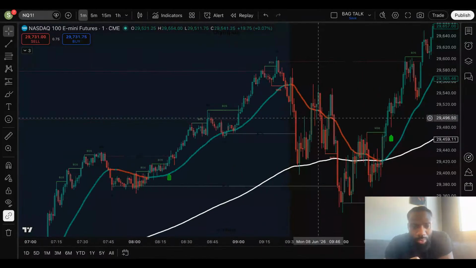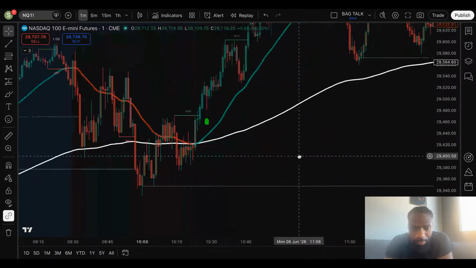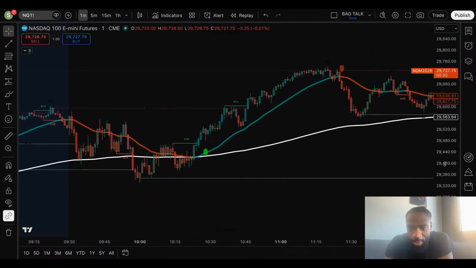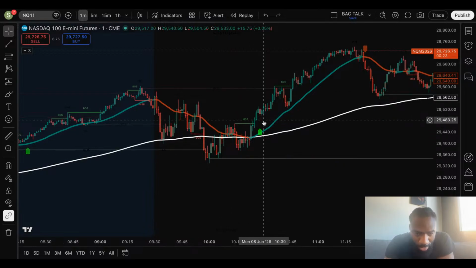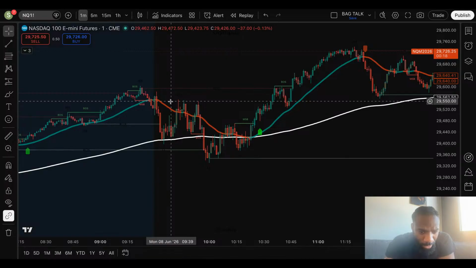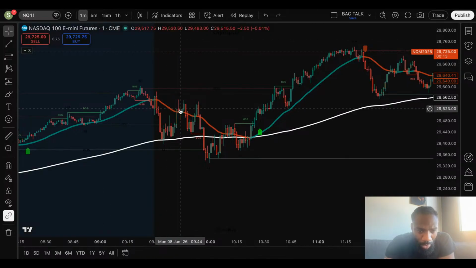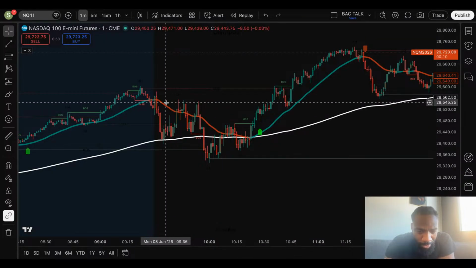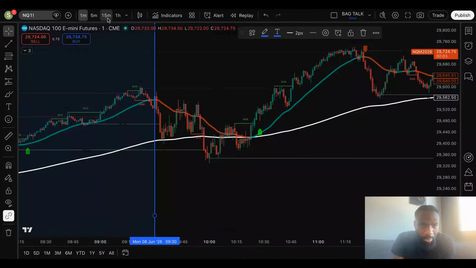But if I had not caught that move and I was waiting in the market, I usually just wait for, like I said, the 15-minute opening range. Obviously, I don't have one to show you right now because it's not even 9:30, 9:45 yet. So I'll just use this one to show what would usually happen if I was to wait. I'm going to try to mark this so I can find it faster. Right here is opening bell, 9:30. Let's see, I'll go back to the 15-minute.